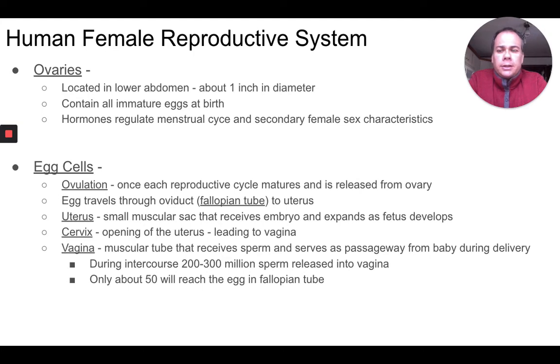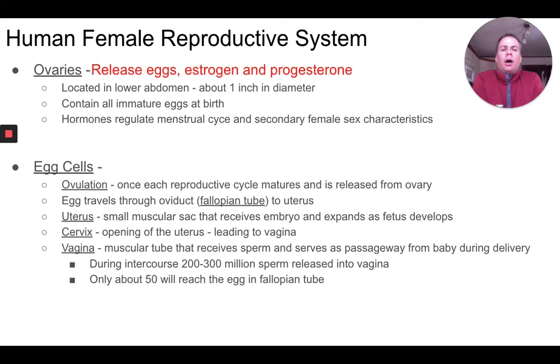So the male deposits sperm cells into the female vagina, and then they make their way to the egg cell. If we look at the female reproductive system, it is adapted to also produce gametes, egg cells, and allow them to be fertilized, but also then to support a developing embryo and fetus after fertilization has taken place. So the ovaries are the organ in females that produce the egg cells.